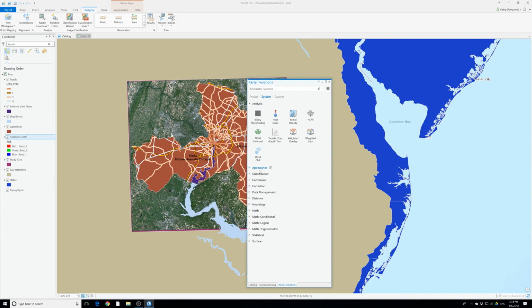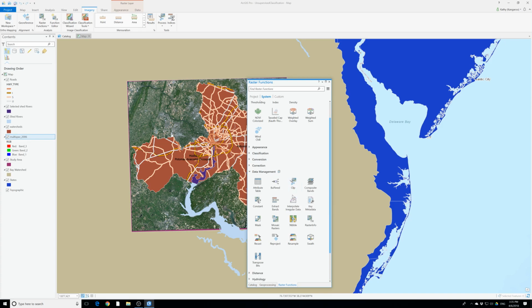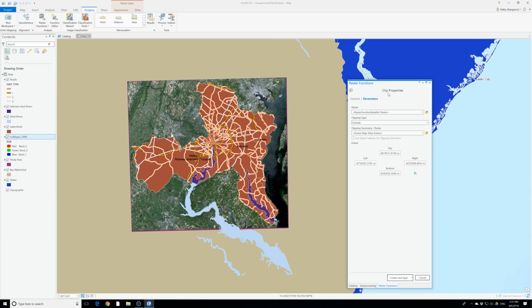Okay, so now in the raster, raster data management. So let's look at data management, and there is no extract by mask anymore, and we can just say clip. And this is very interesting, that I always knew extract by mask. Even the environment settings, you will never know. They could change it next time when you use it. You might have to Google it and look around and see. All right, we double click the clip tool, and it's just like the clip tool in vector.